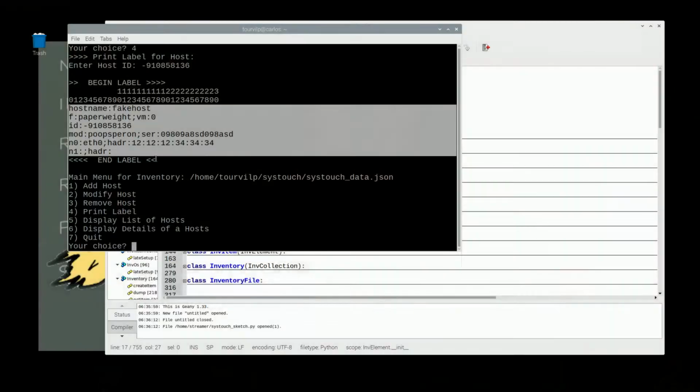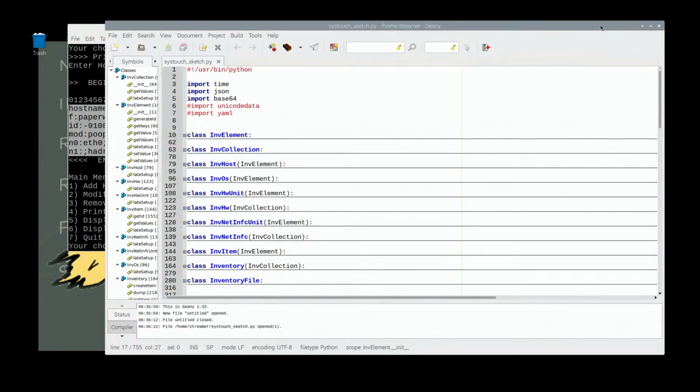So let's take a couple of minutes to look at the code, because maybe you're not doing a project exactly like this, but maybe you want to do something kind of like this that uses a lot of the same functionality. Everybody's a little different in terms of what IDEs they prefer.